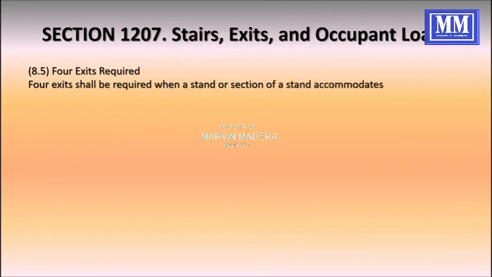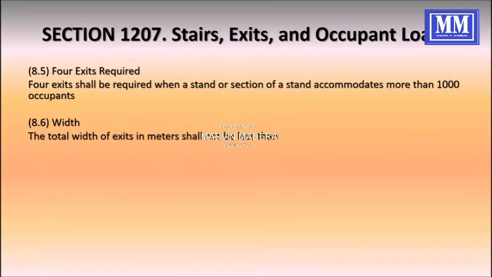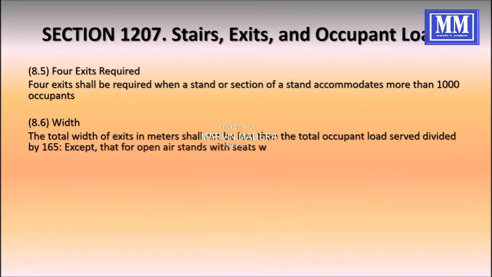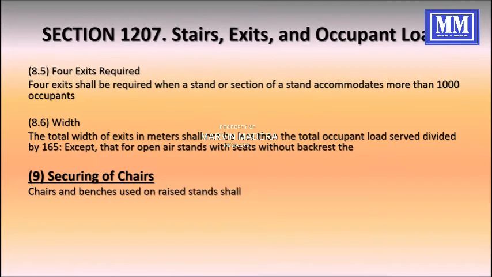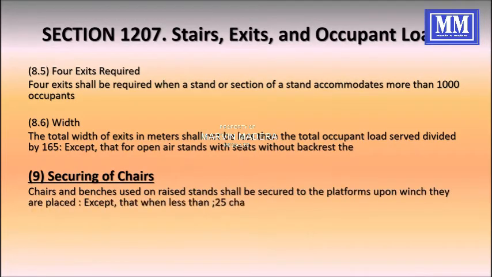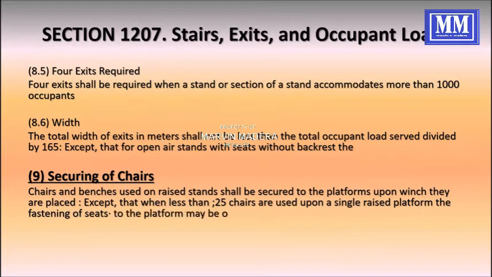4 exits required. 4 exits shall be required when the stand or section of the stand accommodates more than 1,000 occupants. The total width of the exits in meters shall not be less than the total occupant load served divided by 165, except that for open air stand with seats without backrest.